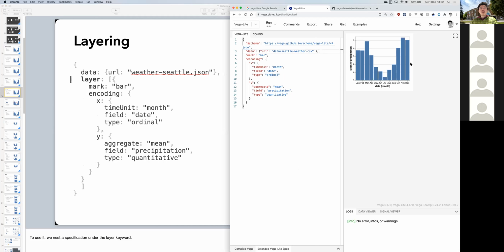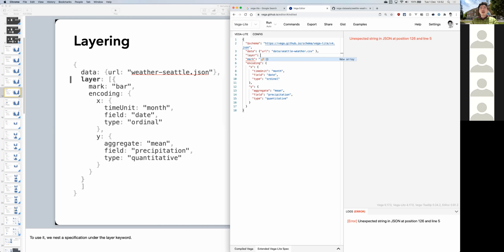This will be after the data, so we'll still get the same data, but now I'm adding layer, and its value would be angle bracket and here. So okay, what does is now creating one layer.